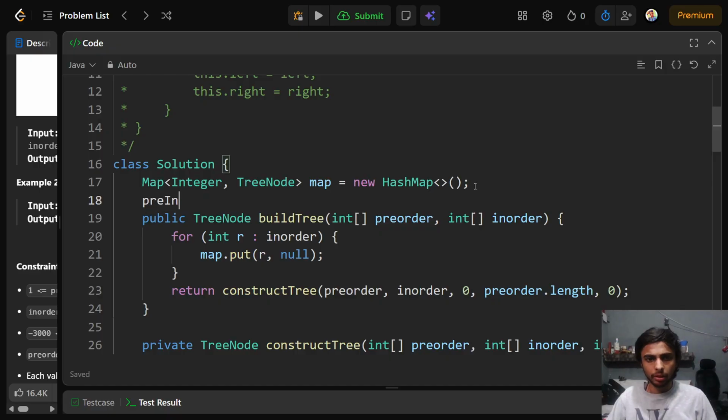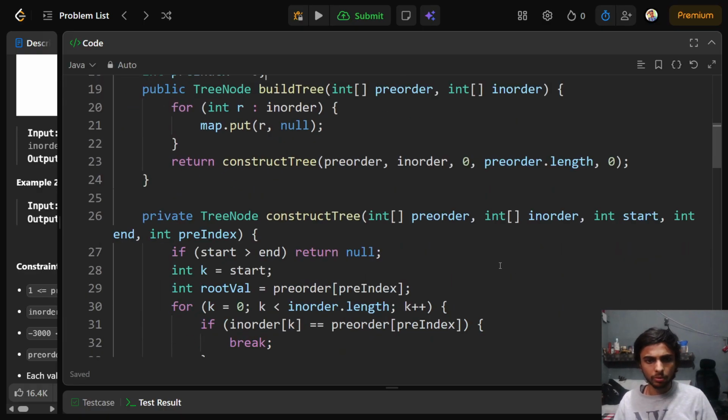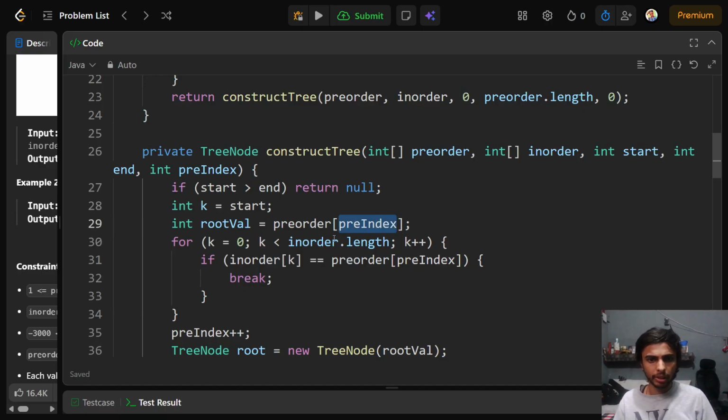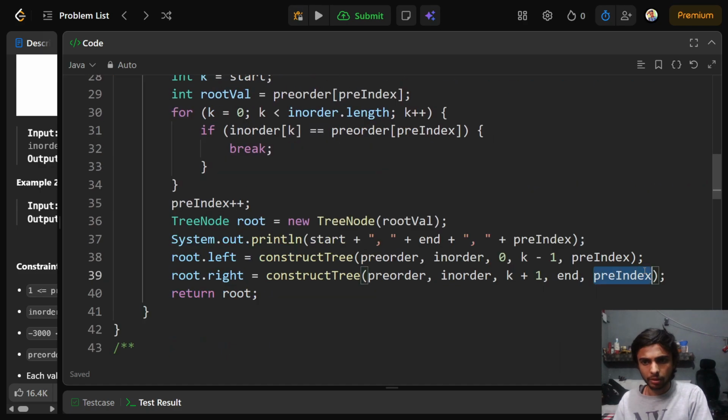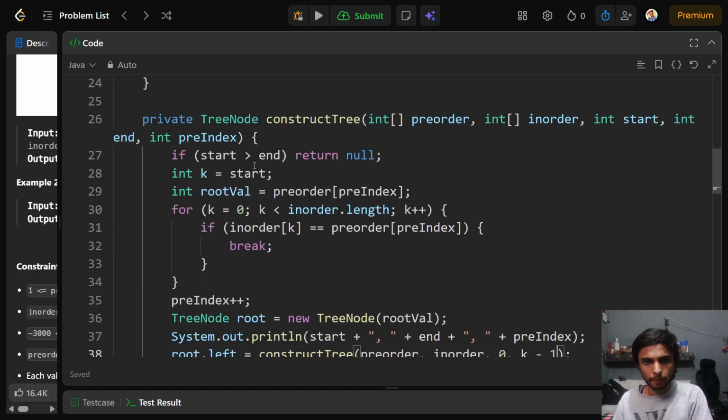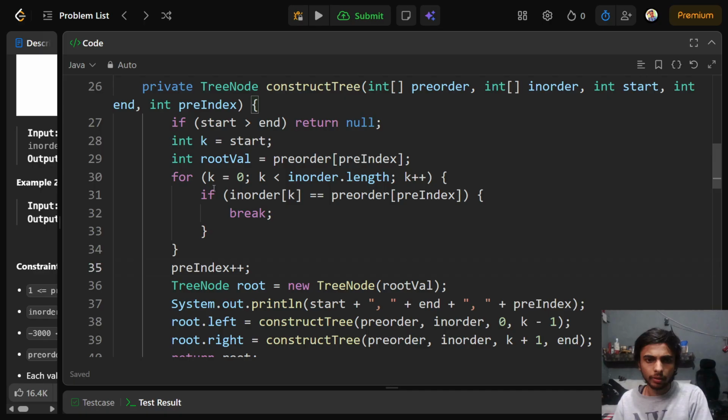So pre-index 0, pre-index, move this from here. We're checking this pre-order in pre-index, finding key.